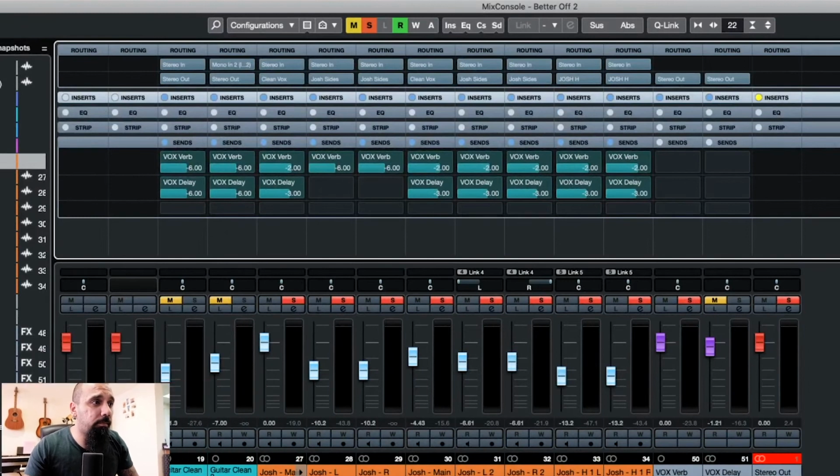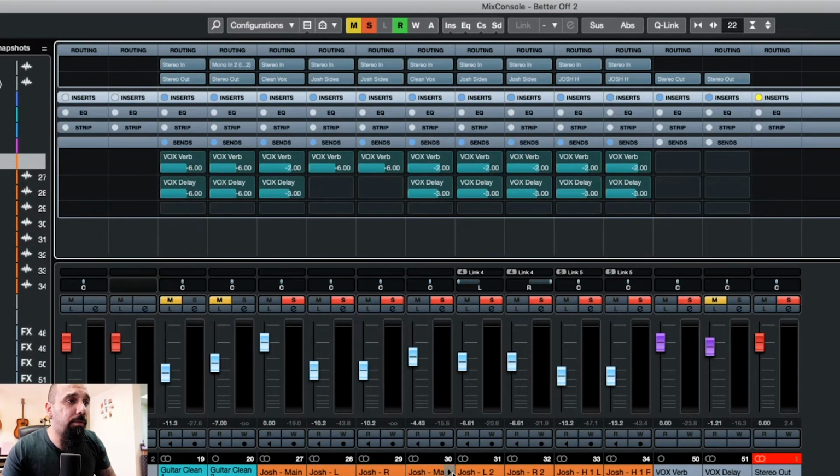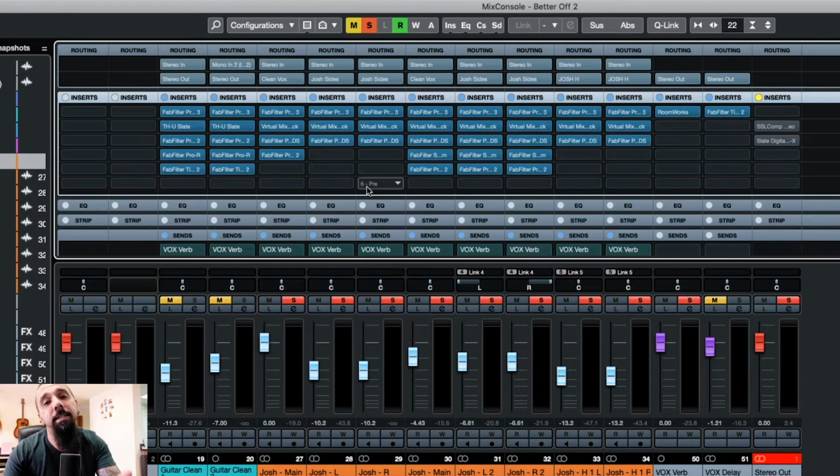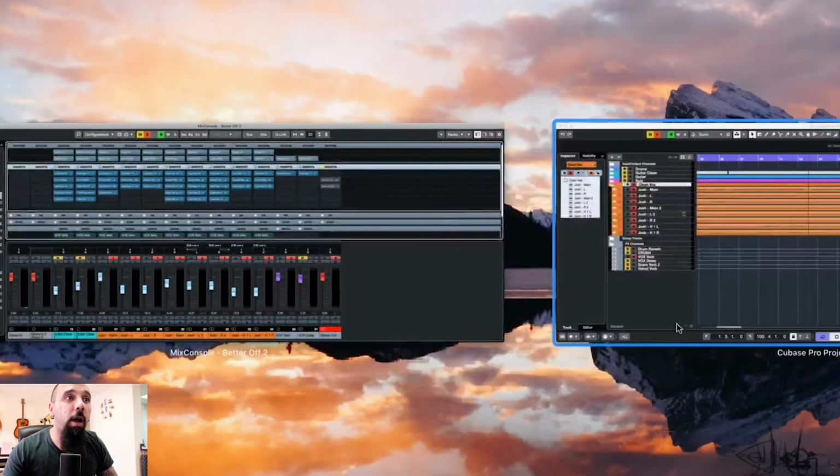So I've got 1, 2, 3, 4, 5, 6, 7, 8. Is that 8? Yeah, that's 8. 8 tracks of vocals here, right? And I want to use the same reverb on all these vocals. Instead of loading on the channel strip in my inserts 8 instances of reverbs, and that will drown my CPU and my computing power, I would create one bus, which is right here, and have all these tracks sent into that reverb. I'll show you how you do that.